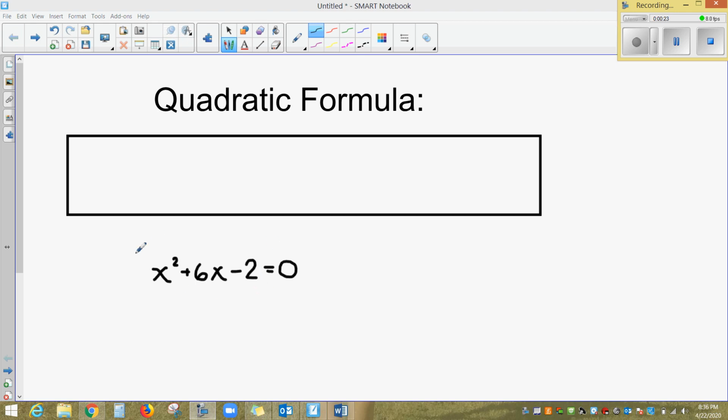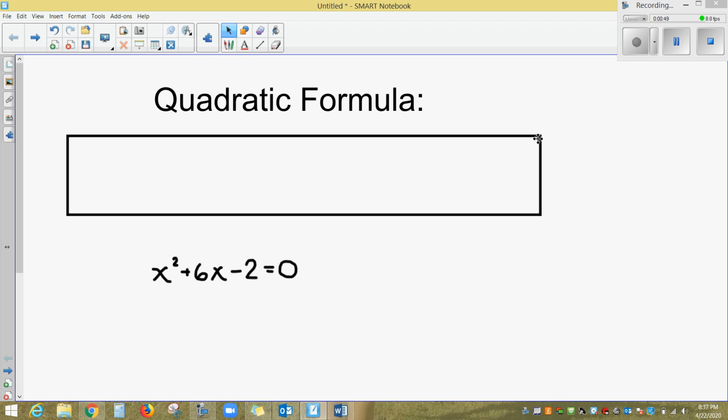So on this one, since it doesn't factor, we could move the 2 over, put in a new constant there, and then we could use our square roots once we got it factored and broken down. Okay, the fourth way we're going to talk about works no matter what. No matter what the problem looks like from the beginning, whether I could factor it or not, whether or not I want to try to complete the square, that's the quadratic formula.